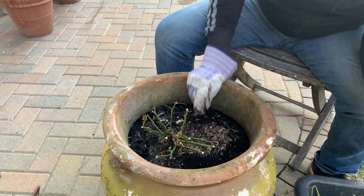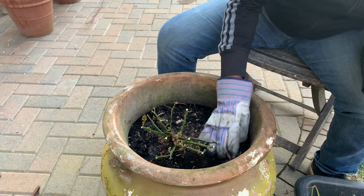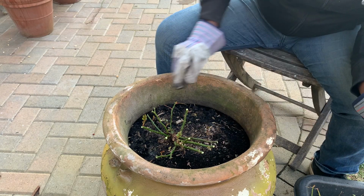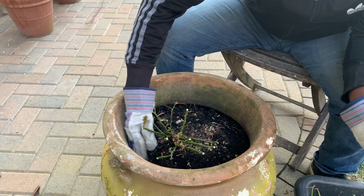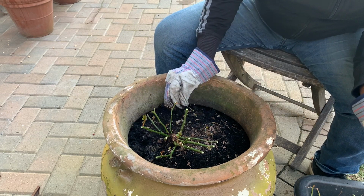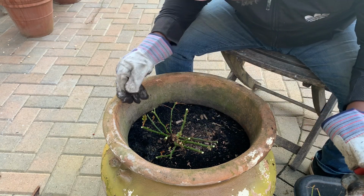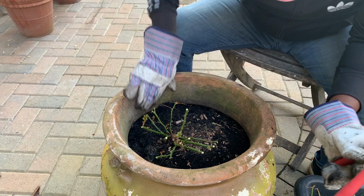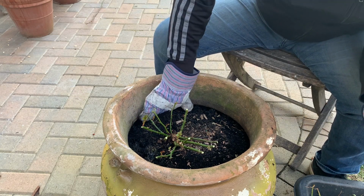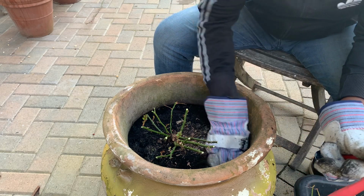In addition to pruning and fertilizing, I do spray my roses too. So in the cooler period of spring, I remember to go in with some horticultural oil just before everything starts leafing out. I'd spray the roses so I'll prevent any insects from laying any eggs on the bush. As you can see with this, well, actually a lot of my roses, surprisingly, this winter has been pretty mild, believe it or not. And so a lot of my roses kept their leaves on, or a significant amount of leaves.